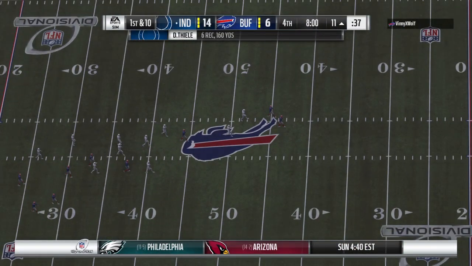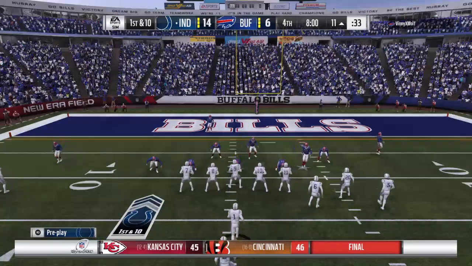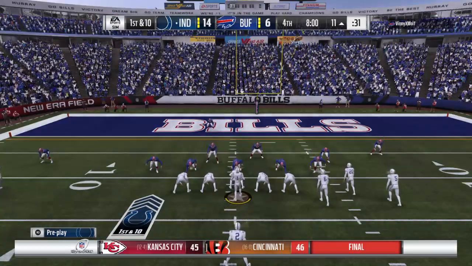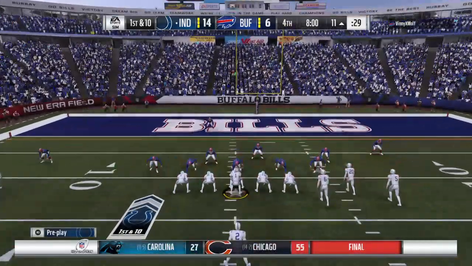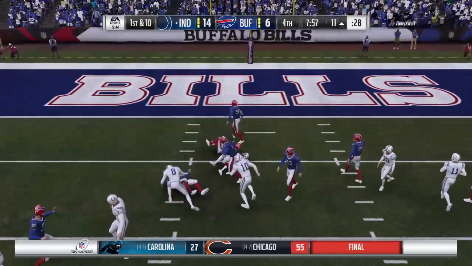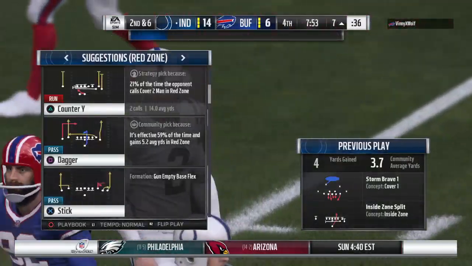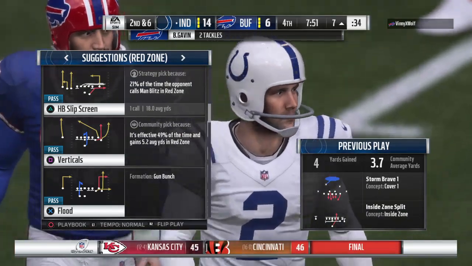Well, wait. You have intercepted me like four times already. So how about this for field position after the big play? Inside the 15 now as they come up on first and 10. And they'll go on the ground. Yeah, but I got no pressure up the middle. Even though I'm calling pressure up the middle.